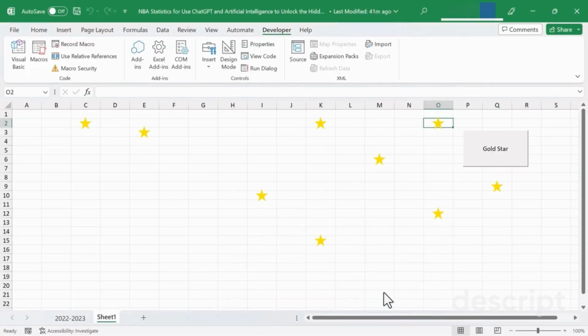So I hope you can see the potential in using ChatGPT to help you write macros that can be customized to exactly what you want in Microsoft Excel. It really can unlock a lot of capability, especially for people who aren't programmers and who don't want to delve into that world. I think it's great, but if you want a shortcut to it, you can use ChatGPT to generate the code for you.